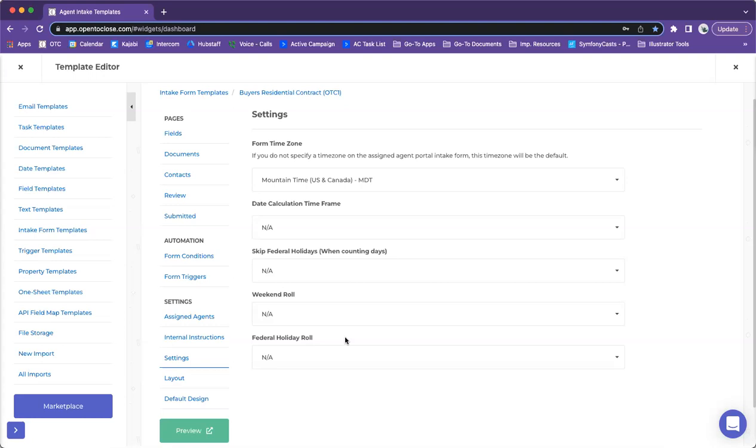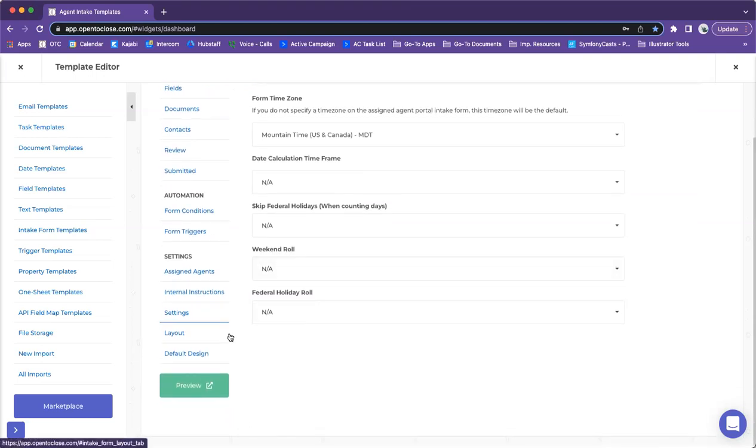I just want to make sure that everyone knows, if you don't want to deal with that screen popping up and saying, set your default settings for each intake form, definitely feel free to set it here. And if you find later on, Hannah, we don't need business days for this, we want calendar days, it's just a matter of going to that property and updating those set default fields. You can always update the settings for each transaction. Yeah. That's good.